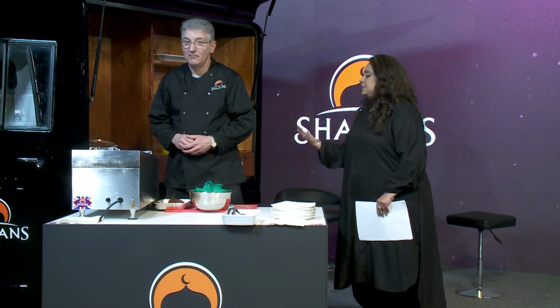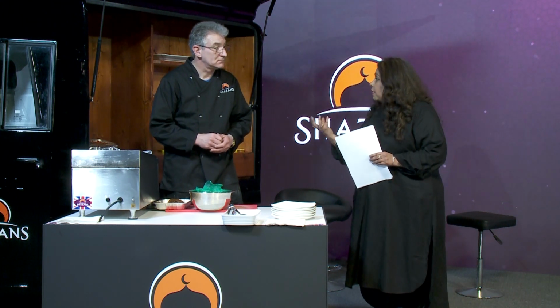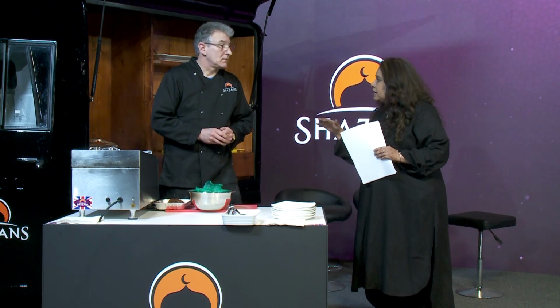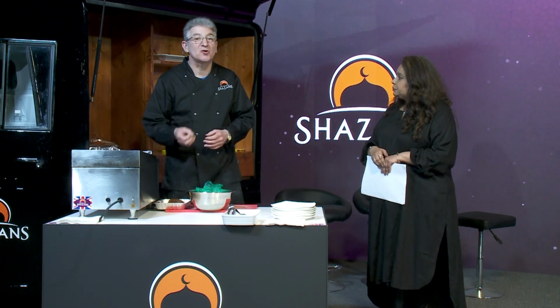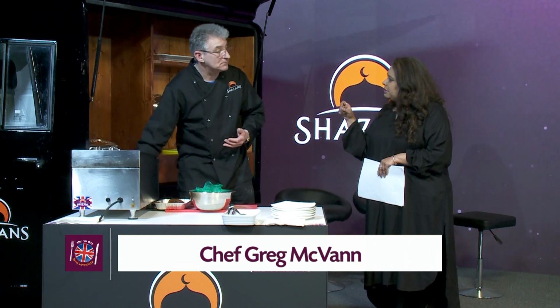In terms of it being a burger, obviously we'll be serving it in bread. But if you didn't want to serve it as a burger, because you've got the mix, are there other things people can make with different shapes, or is there any other way of cooking it? Yes, there are different ways of cooking them. You could just put them on a tray and put them into a hot oven, probably on about 180 fan. Would we be spraying it with oil or brushing it? You could just brush or spray a little bit of oil onto the tray, but literally you can just cook it in the oven.